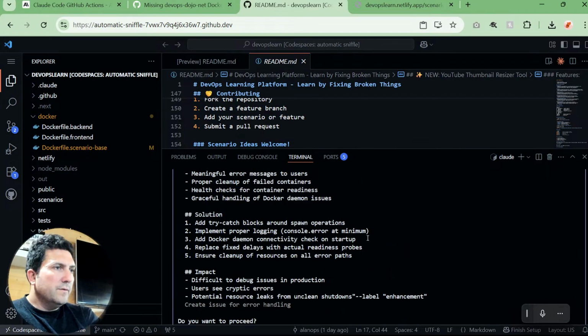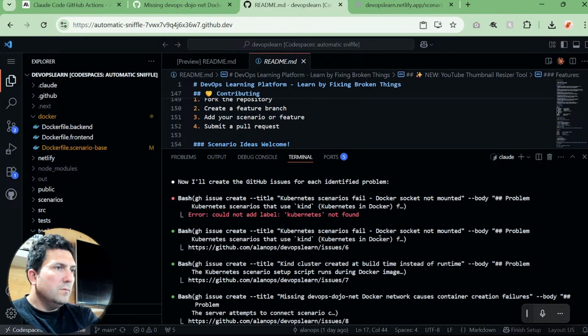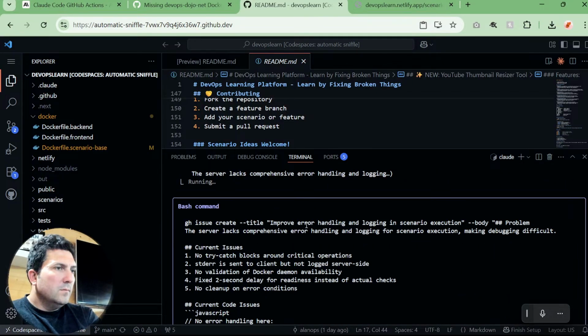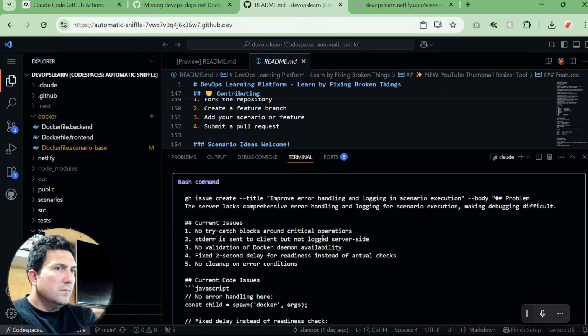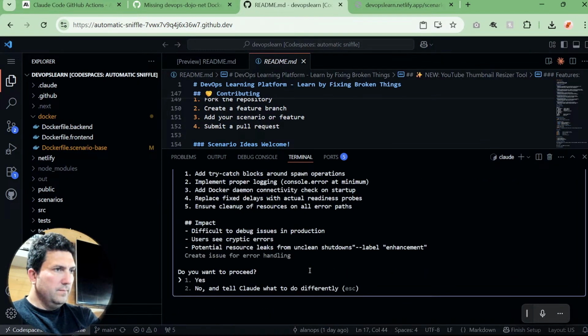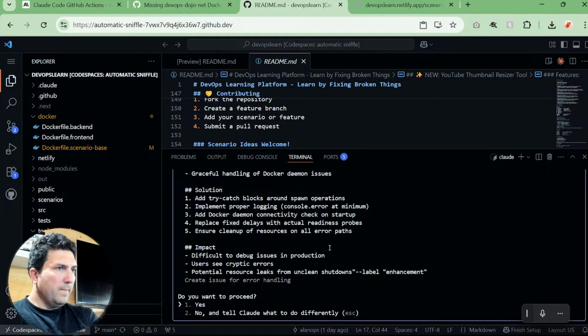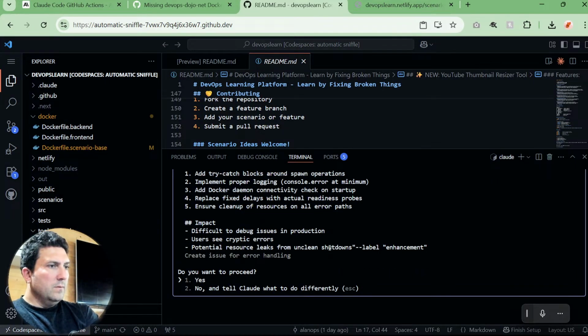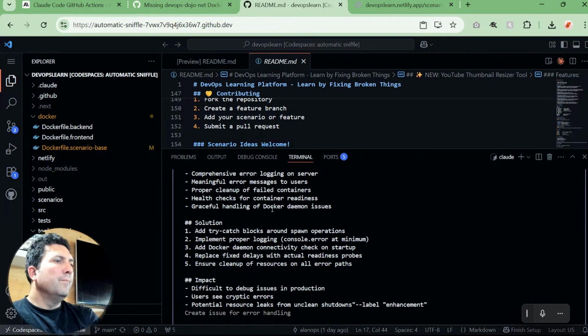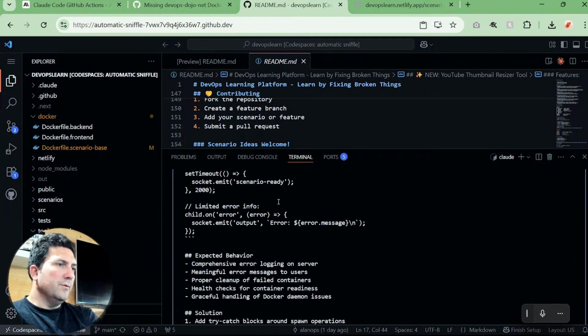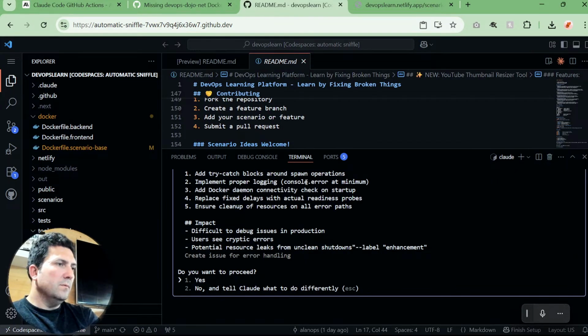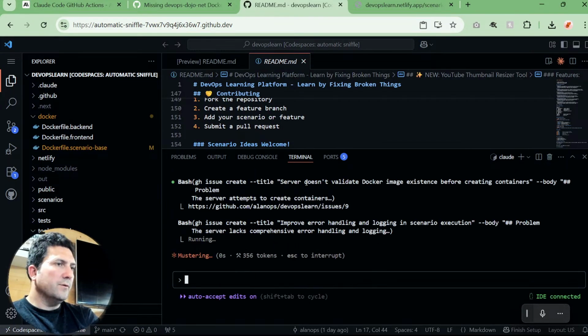Okay, it looks like it's finished creating issues. So it's created the issues, and I'm just going to see if it can actually fix these issues now.